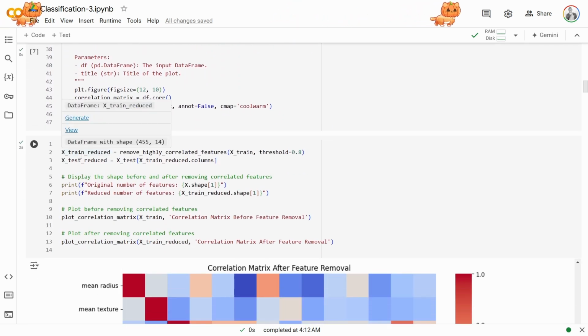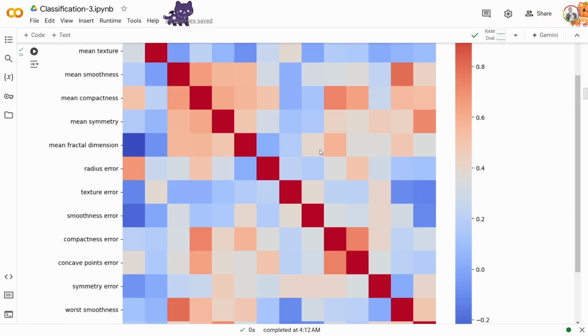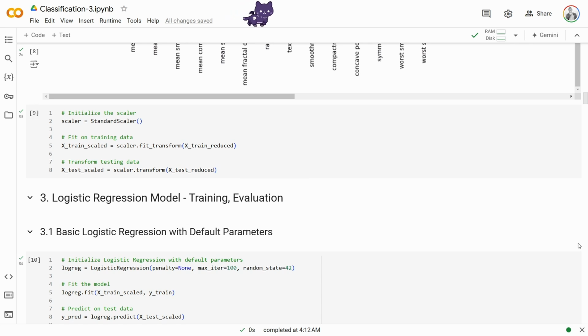But what we really need to keep in mind is that we check everything in train and then apply it in test so as to avoid leakage. So we started analyzing correlations on train and then just applied the reducing on test. As you can see here, this is the previous matrix, this is the new one. And again, we scaled the train, and then applied scaling to test.